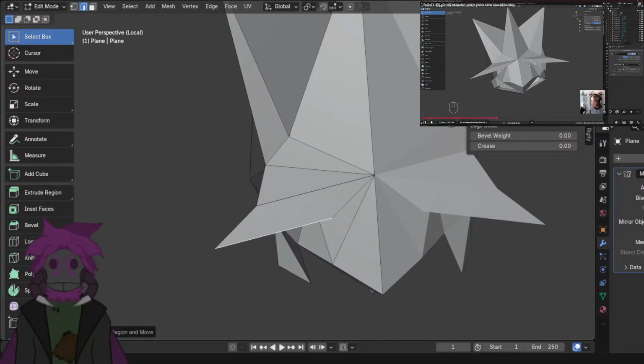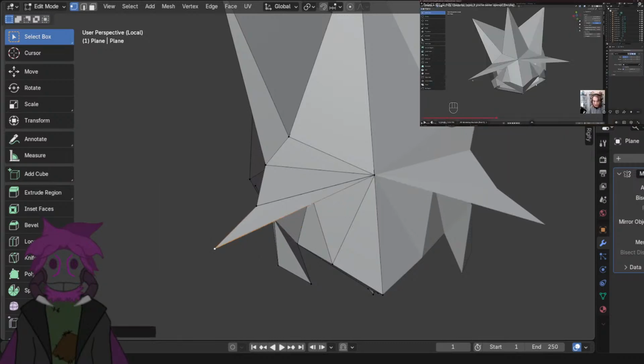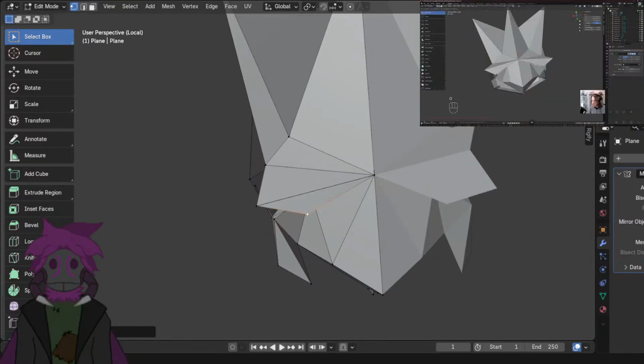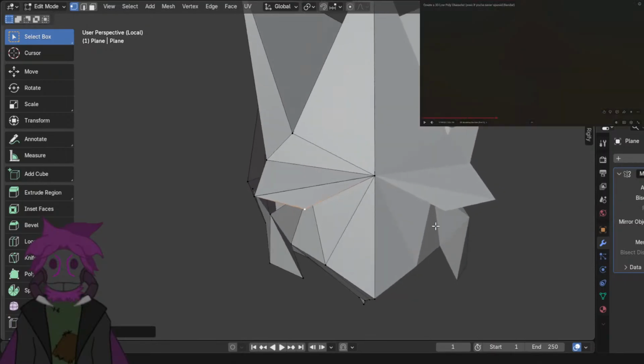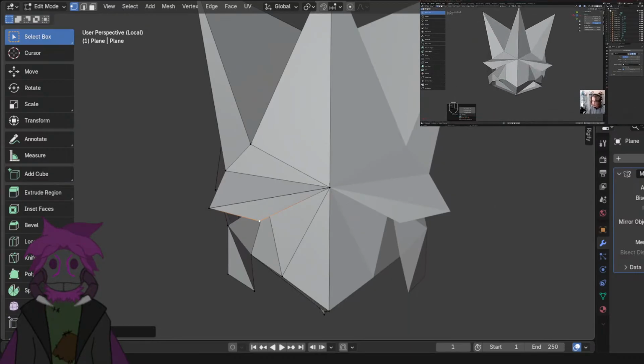Okay. M, merge it last, and I'm going to move this vert down. I'm going to try to line it up.